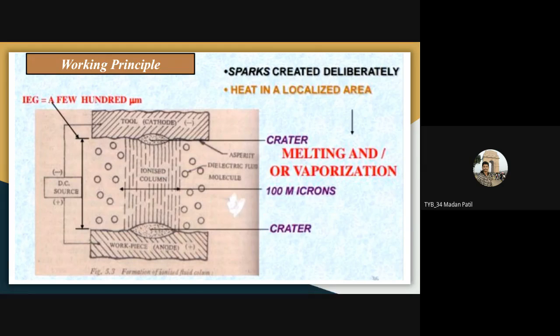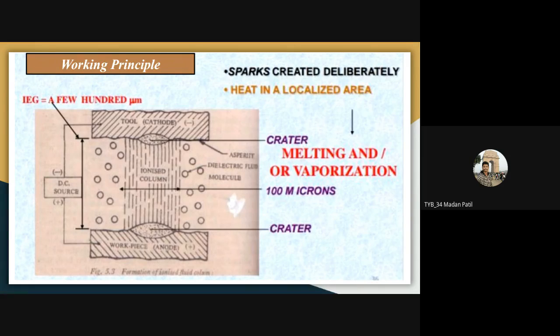Usually the amount of material eroded from the tool surface is much smaller than that of the material removed from the workpiece surface. Please remember this one. Because what happens is, I have been saying that material is removed from the workpiece and also from the tool. The important statement here is that the amount of material eroded or removed from the tool surface is much smaller than that from the workpiece surface.